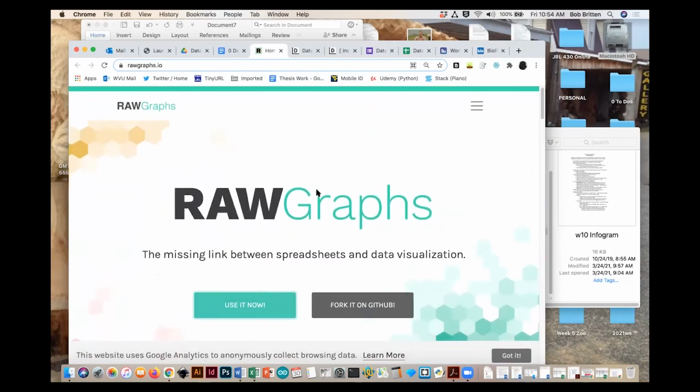Well, we're at 5 till. I don't want to go too far in time, so I want to show one more resource instead of this. Point is, raw graphs can get nuts. It's a lot more complex, but if you're curious and the basics don't do your job, you might look into Data Wrapper and raw graphs to see more. These are resources for where you go next. You'll be fine with Excel and Infogram to start off with.